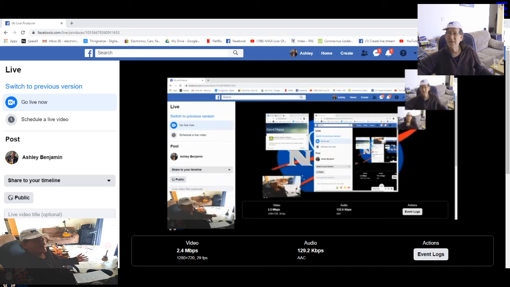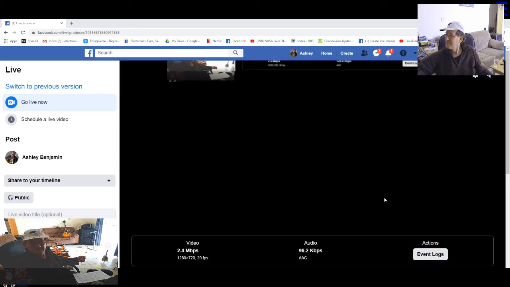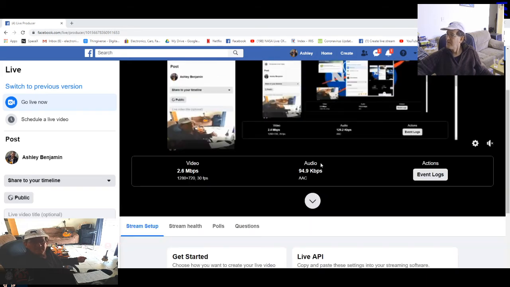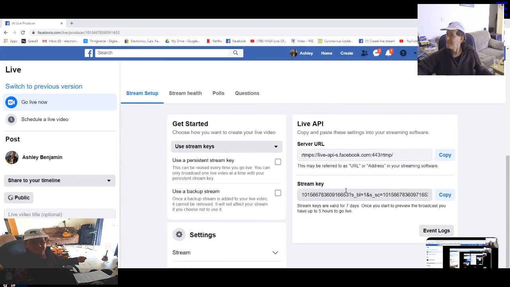Okay, when you're in there, it will show you the stream key. Here we go. So here's the stream key. This particular stream, this is the key. Hit copy, and then go back to OBS and paste it.